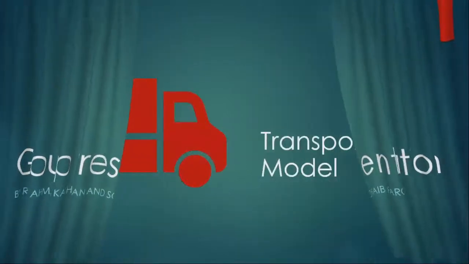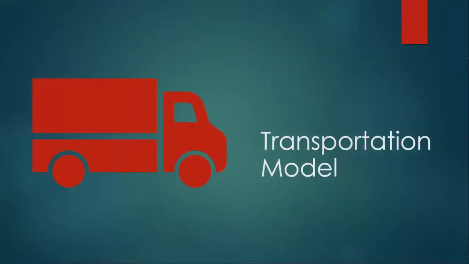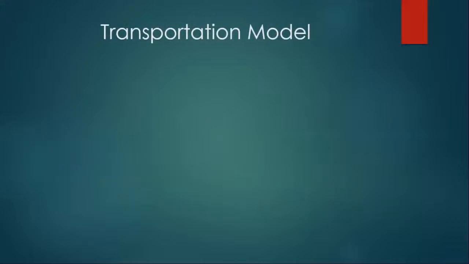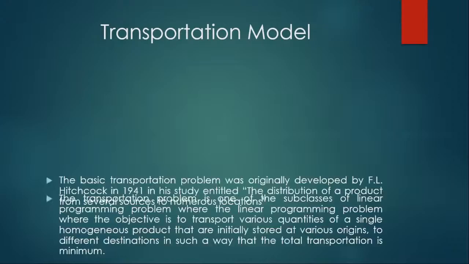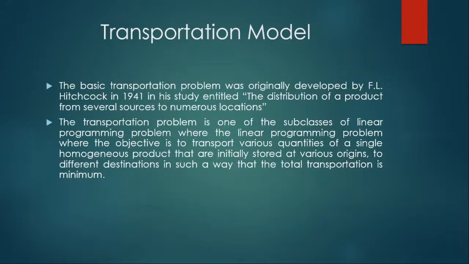Our topic is about the transportation model, about maximization and minimization. At first, what is a transportation model and when did it come? The basic transportation problem was originally developed by Alfred Hitchcock in 1941 in his study entitled "The distribution of a product from several sources to numerous locations."